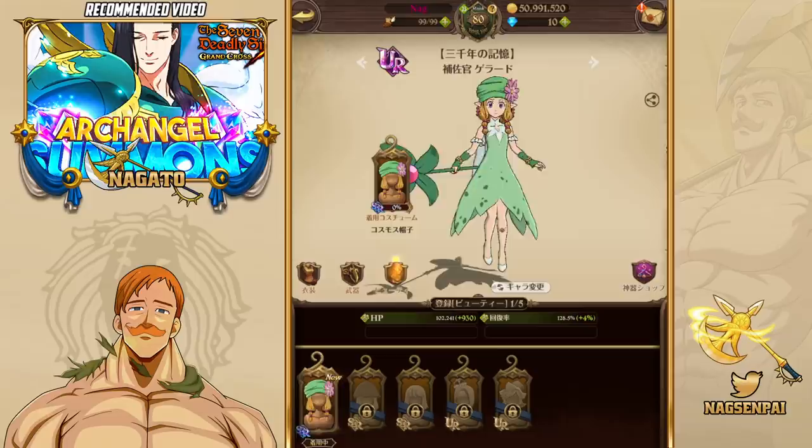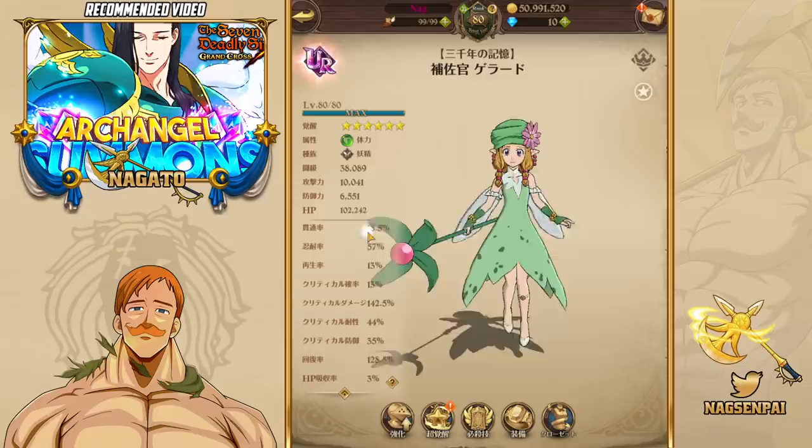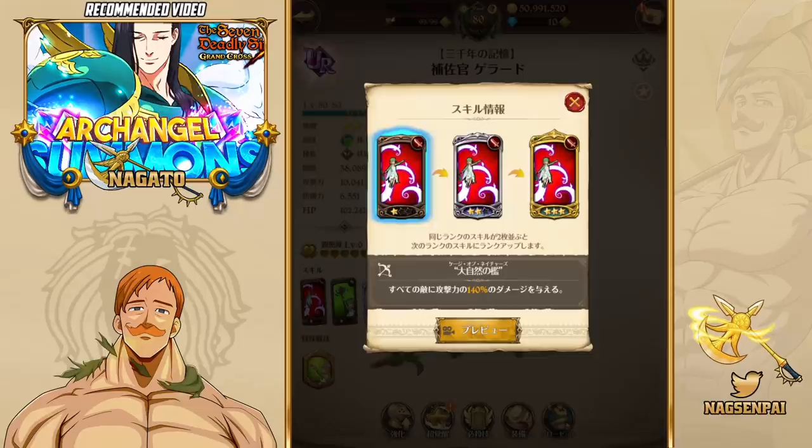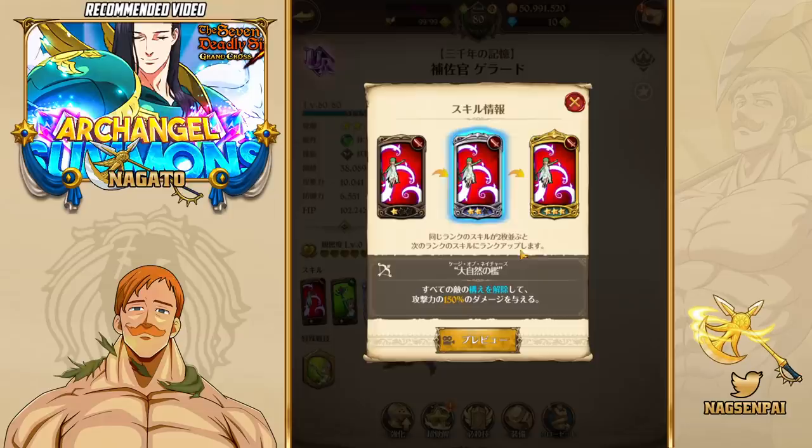These are her stats: 18.5% penetration, 57% resistance, 13% chance to crit. Kind of bad. Her cards! Cancel stance, oh, this is just 140 AoE. This is cancel stances of all enemies, 150 AoE. Cancel stances of all enemies, 250 AoE. Probably the worst attack card in the game. I'm not even exaggerating.